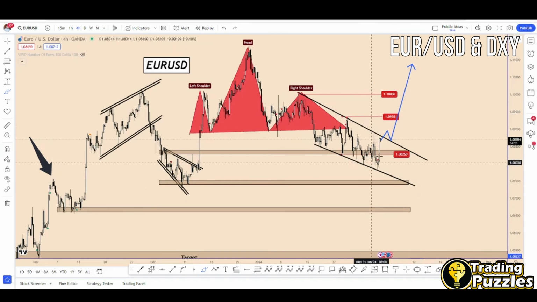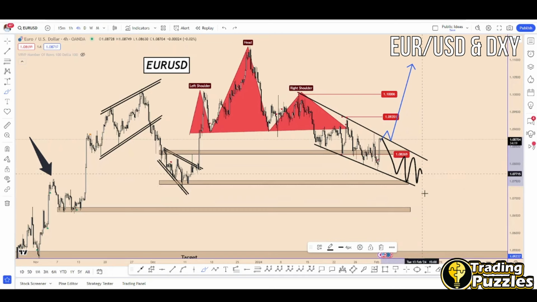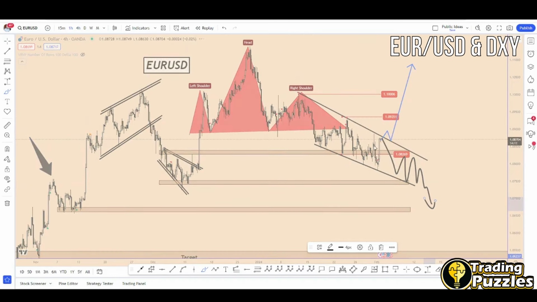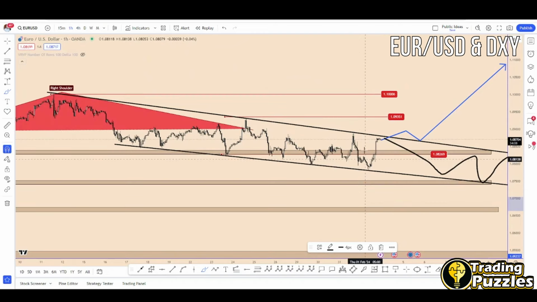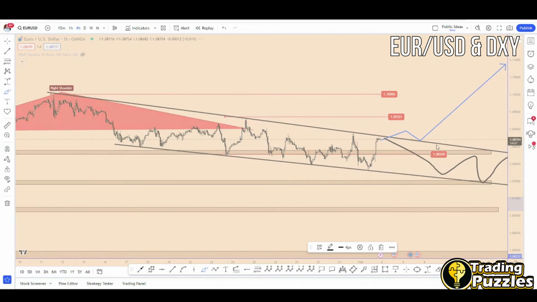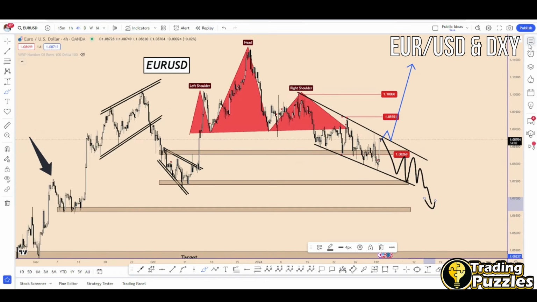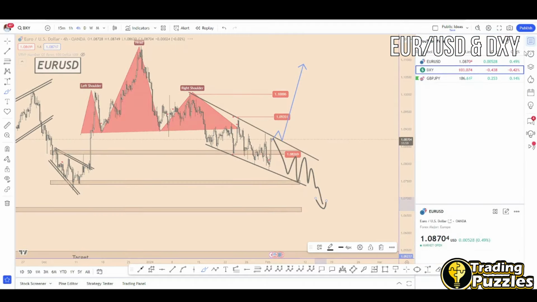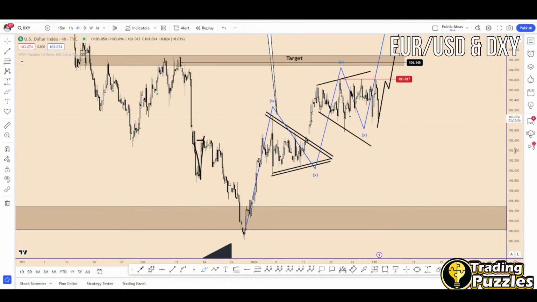It was very strange. It can do also any move like this, and it can also crash later. So let's be careful. So far this is still bearish, the pattern is holding, and probably it will continue to move in this way until it will reach the other targets. So far this is moving very well. However, it is getting more complex at this moment. If we are going to look at the dollar index, what is happening so far, it is getting very interesting, but on the other hand also very complex.